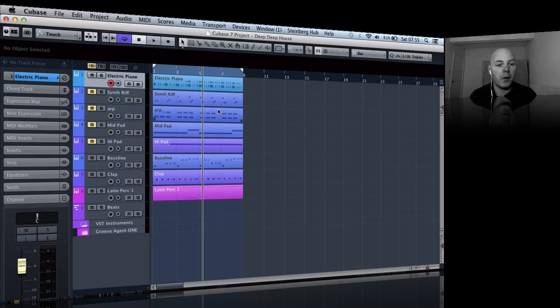So first of all, I've got a collection of elements here, and these have all been programmed, and they're essentially looping every 8 bars. There is some musical variation on some of the parts. I'll take you on a little tour just now. Let's come back to the beginning.